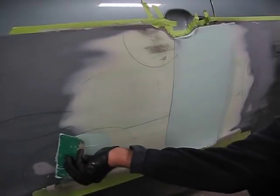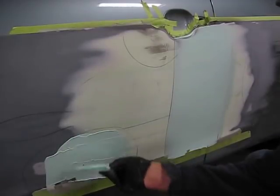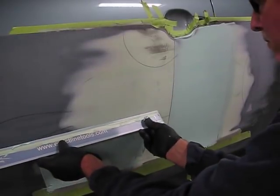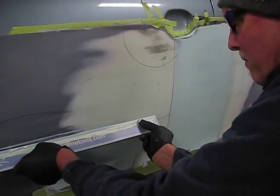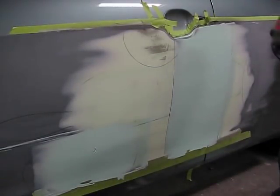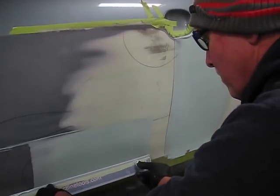Again, trying to choreograph my applications of Bondo so I do not move over an area that I've already achieved a perfect sweep on. That would only slow down the process. I'd have to do it again. I'm doing all of my horizontal sweeps, making sure I don't touch the areas that I've swept previous to that. If you find any hard spots in the Bondo, simply pick them out. They do get in there occasionally, and the sweep will identify those so you can pick them out.